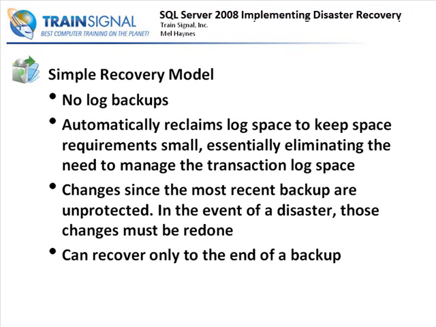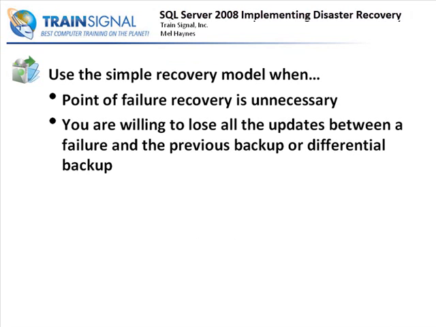So you can't go back to the previous backup to do a portion of that backup. No, it's all or nothing. So it's really simple. You backed up on Monday, you have that point in time you can jump back to. You back up on Tuesday, you can go back to that point in time, right? When do you use it? When the point of failure recovery is not important to you. You're not concerned about being able to go back to 12:02 in the afternoon. And you're willing to lose any updates that happen between backups because you don't have those.